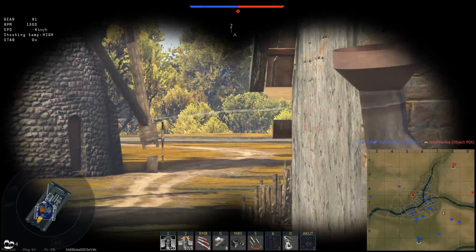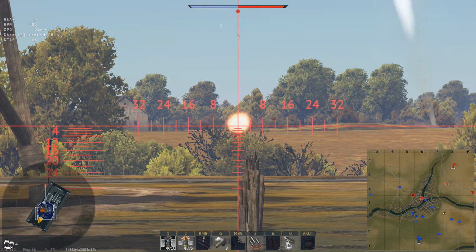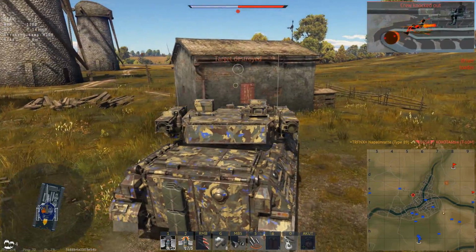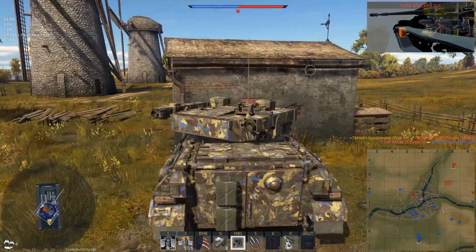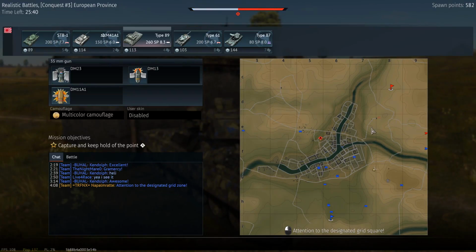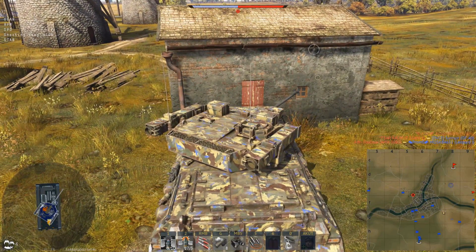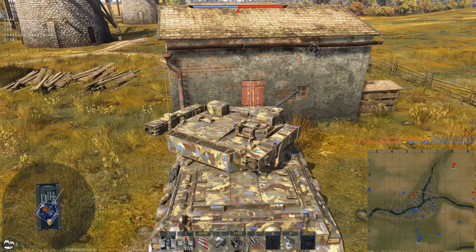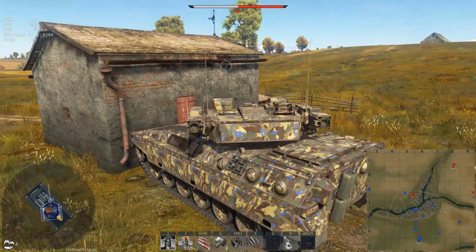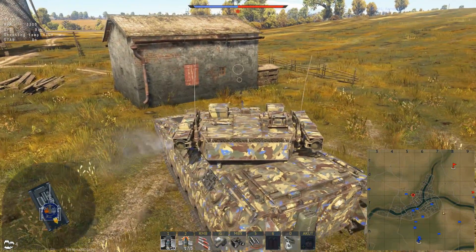But there is a little trick that you always can use. Well, first of all, that was a bit cheeky again, that here is the T10M in the open and the other guy mis-aimed here. I have all the time in the world to aim the ATGM through. If the shot already has missed me and my ATGM is on its way, why not follow it through? As long as it is not an Object 906, I have the time to just guide the ATGM into target and then make the house my waifu again. And I hug it. I hug it like my life is hanging on this building's existence. I think that's correct, yeah.